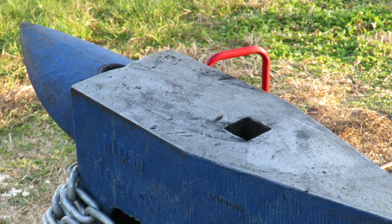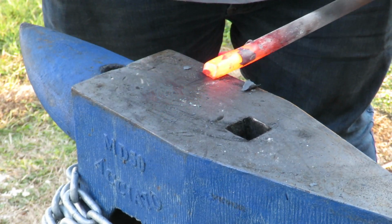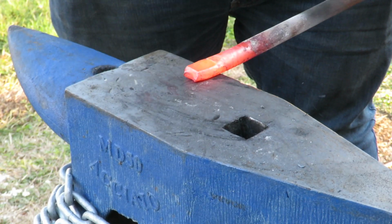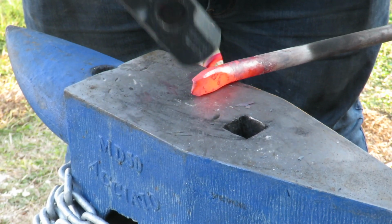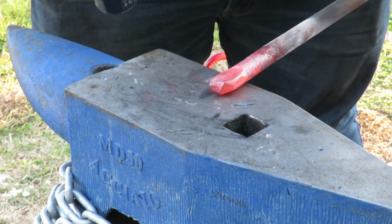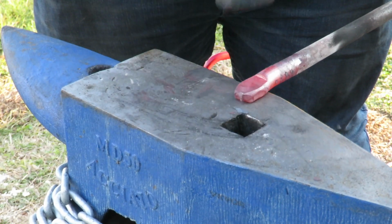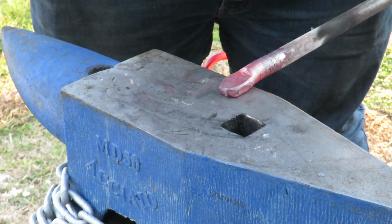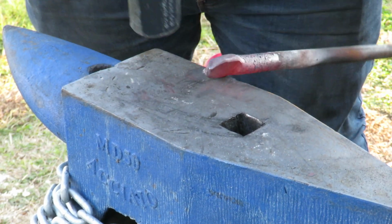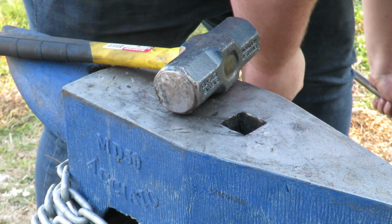Okay, so this is my fourth attempt at a bottle opener. And I think my previous attempts have failed because of a lack of roundness. So I'm going to try to get this as round as possible before I punch my hole. Hopefully, that'll make a change.